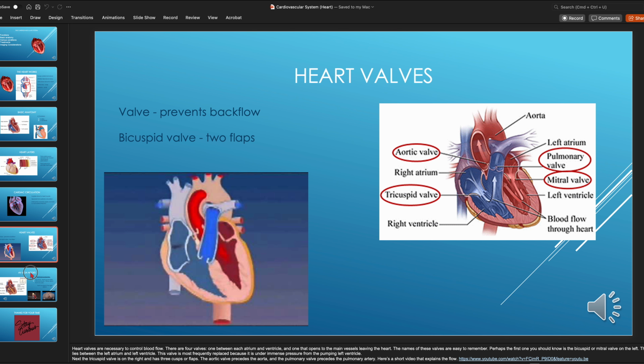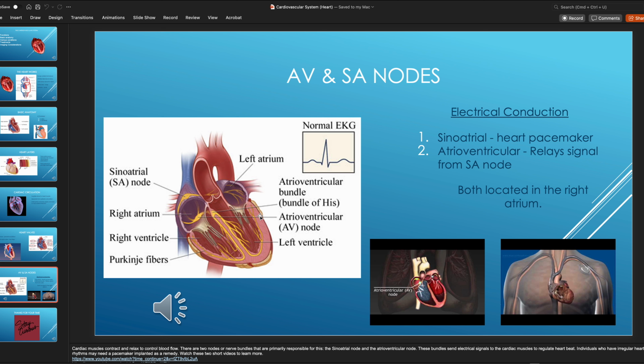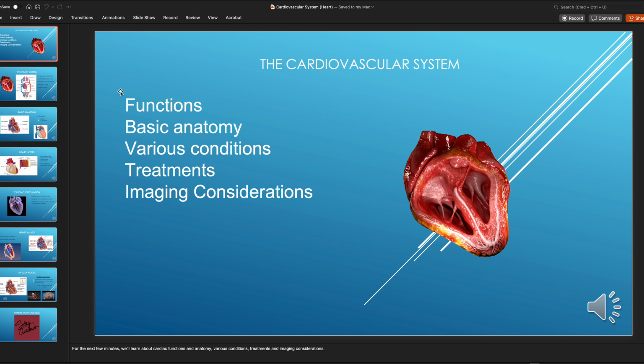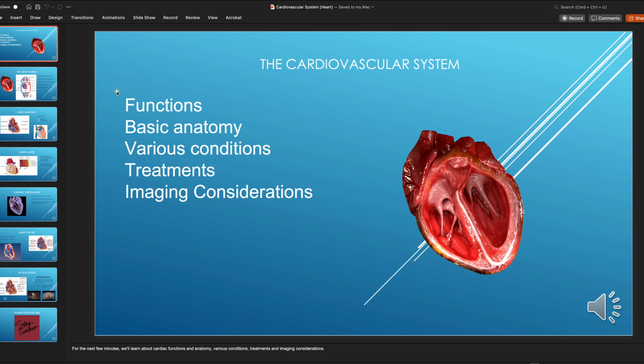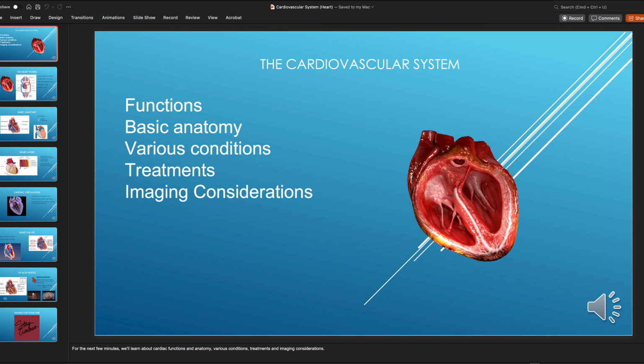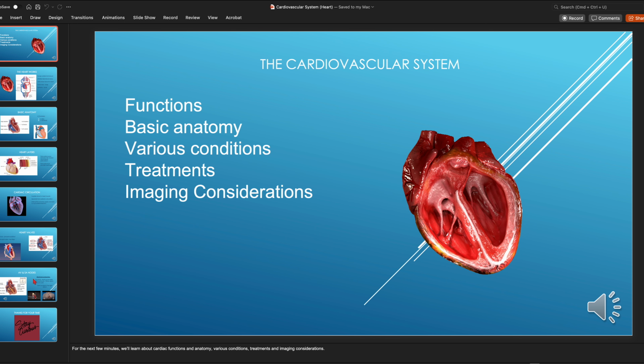Okay. And the last slide here, we're talking briefly about how the heart maintains its rhythm. So you might have heard of a pacemaker. But what's happening is the rhythm makers of the heart, which would be the sinoatrial node and the atrioventricular node, sometimes malfunction. So the heart does not beat at the right rhythm. And that can cause all kinds of problems if it's misfiring. It's a myriad of problems that you can develop if the heart is not beating at the right rhythm.